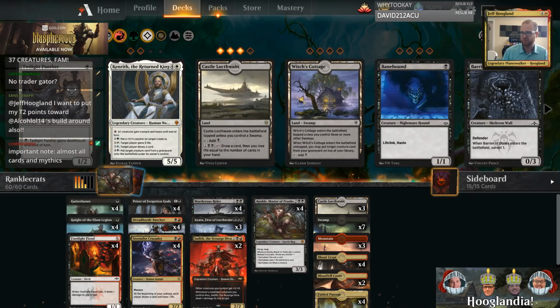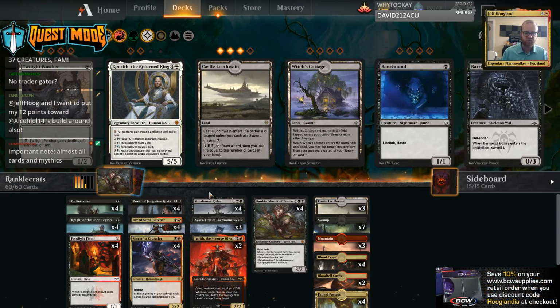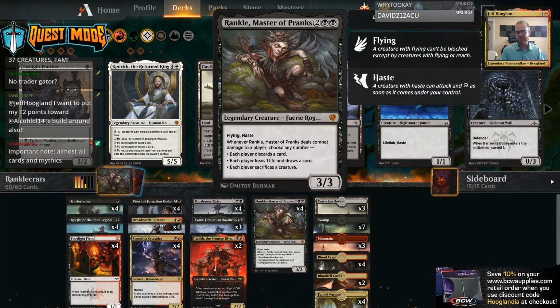Will do, Sans Serif. Thank you for that. I definitely wanted to try these two cards in here alongside Rankle, so I wouldn't be surprised if play Chandra with Priest, you idiot, is the correct answer.